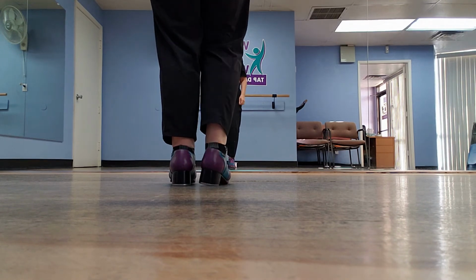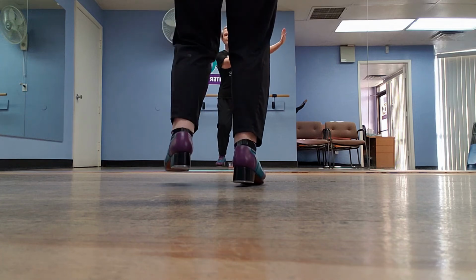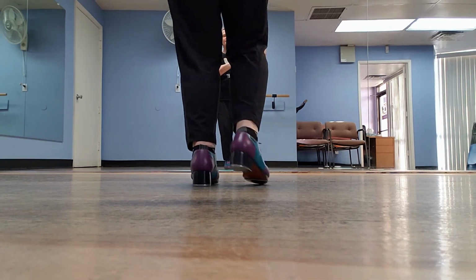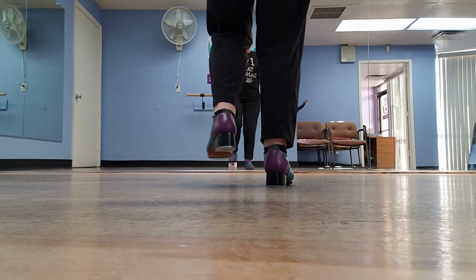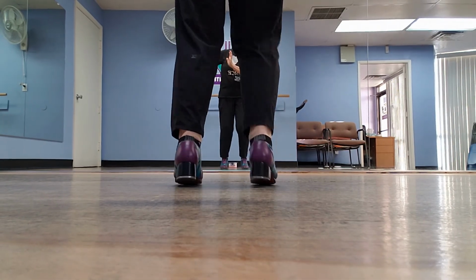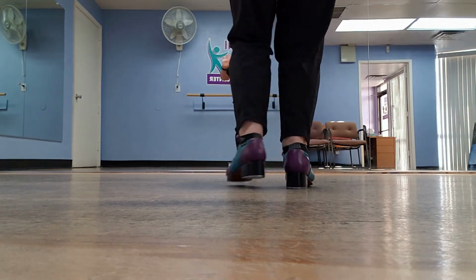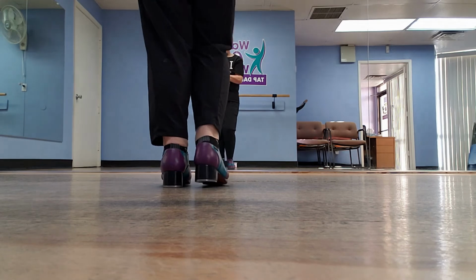Let's do that one more time. 5, 6, 7, 8. Fall lap, step, fall lap, step, fall lap, step, fall lap, touch, and through the full sequence again.